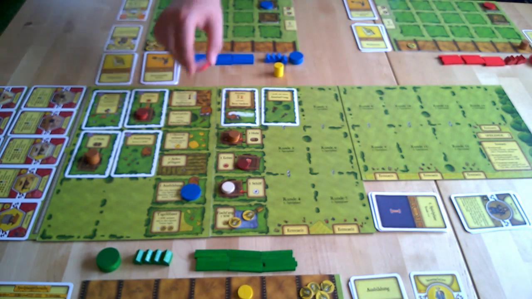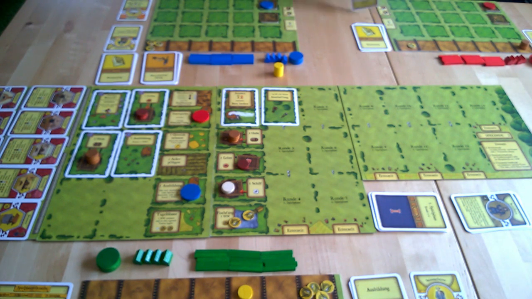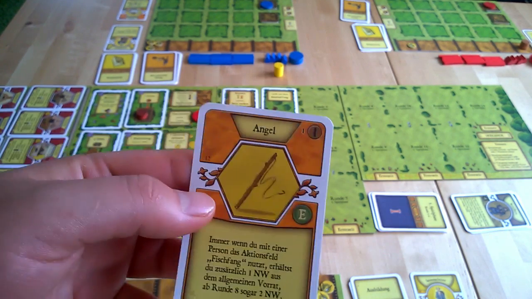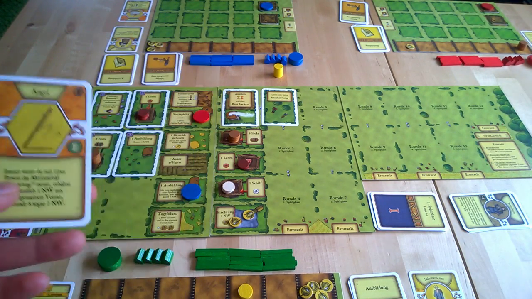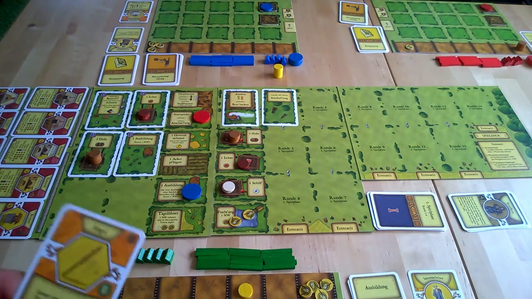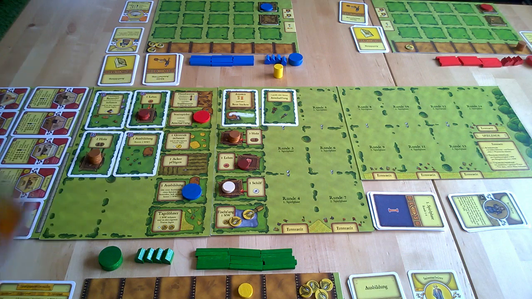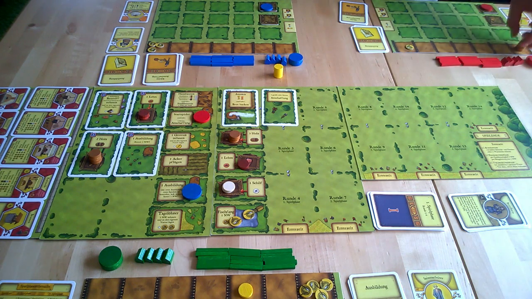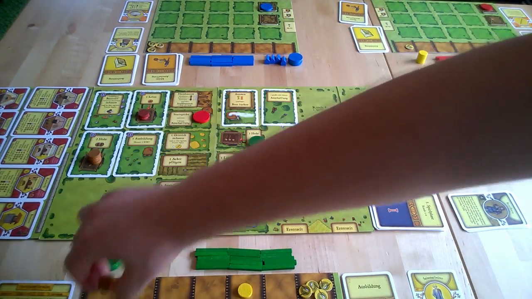Now it's the red player's turn again, and the red player decides he wants to take the starting player and also play 1 minor improvement. And he gets the fishing rod, which costs 1 wood. And now whenever he does the fishing action, he receives 1 additional food, and after round 8 even 2 additional food. He pays the wood and also receives the starting player token. The green player decides he wants to take the wood.